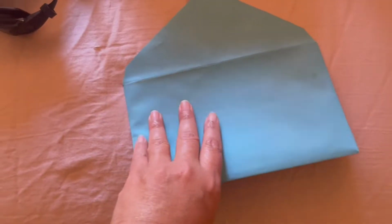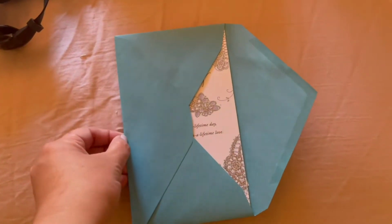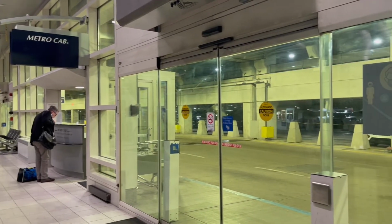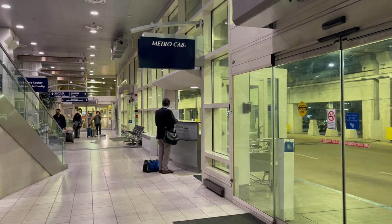I got the card, which is important, the gift, so I put that in here, a check. They didn't have a wedding registry, so we thought this made sense. So here we are, just like that, in Detroit. We flew. Going for a wedding can be expensive because you generally have to travel quite far. You have to take care of your own accommodations. At least that's how it works here.